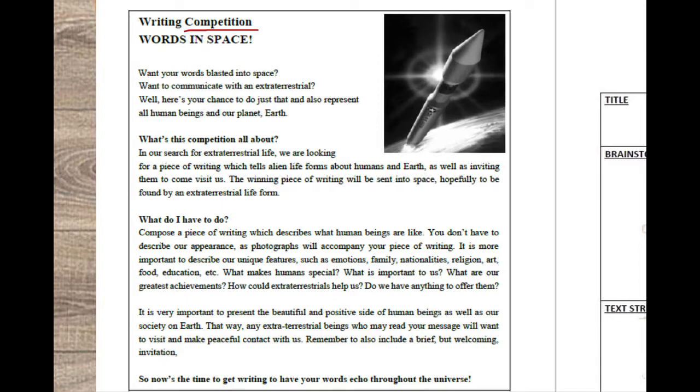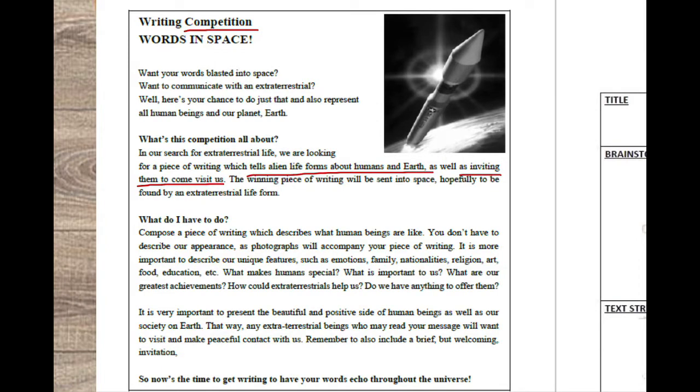So we can see that the purpose of this competition is to invite extraterrestrials to come to Earth, but we need evidence for them to be convinced or persuaded to come to Earth. So we are going to enter this piece of writing into the competition to see if they will be convinced, essentially, and visit humans. So we'll underline the main points. We need a piece of writing which tells alien life forms about humans and Earth, as well as inviting them to come visit us.